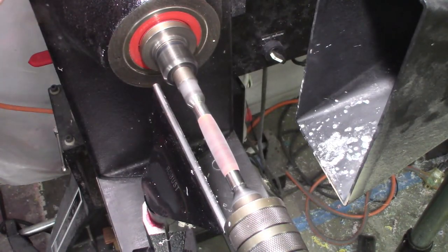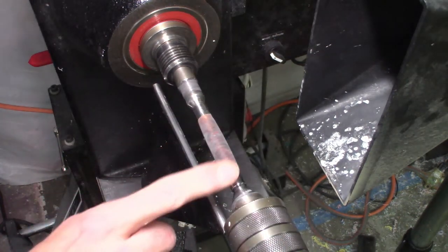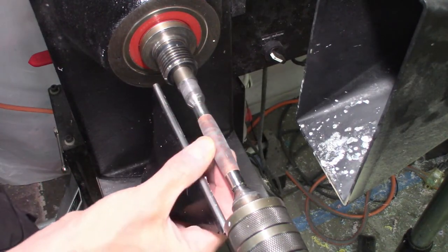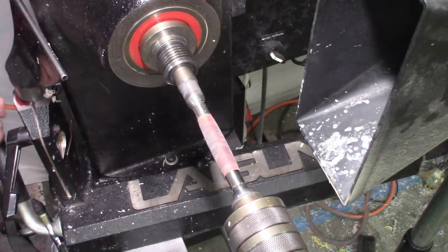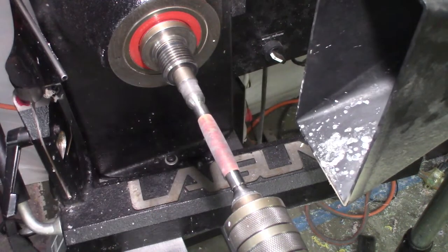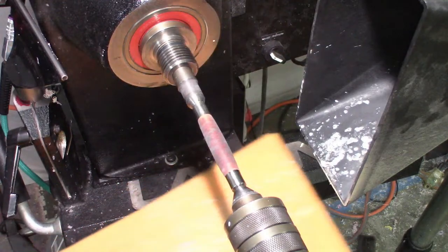That's good. Let me stop it and see. That side's looking good. I'm going to look at the angles and all that. Yeah, it's looking fine. Okay, so I'm just going to blow it off. Turn off the dust collector. We'll pull out the sandpaper. Let's do some wet sanding here.